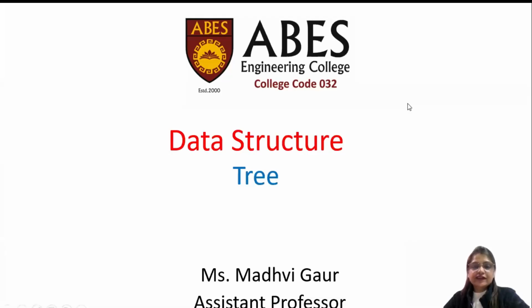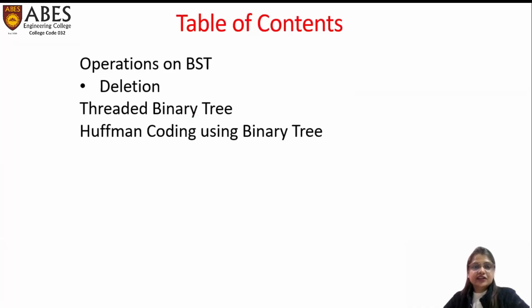Today I am going to discuss binary search tree deletion. This operation can be performed on a binary search tree, as well as insertion and searching, but I have discussed those two operations in my previous lecture. Today I will focus on the deletion case only. Next, I am going to discuss threaded binary tree and Huffman coding using binary tree.